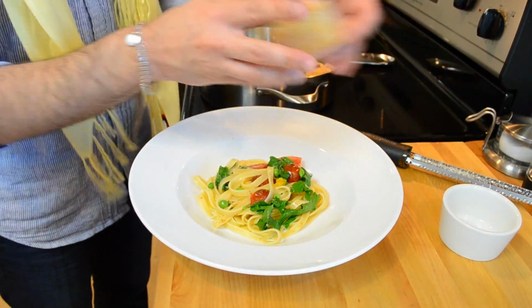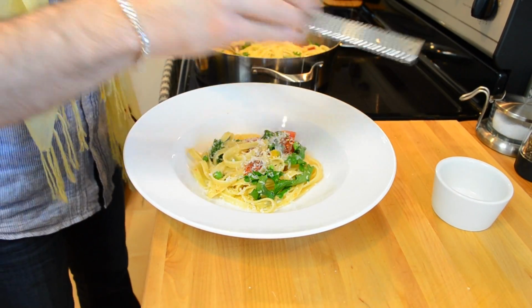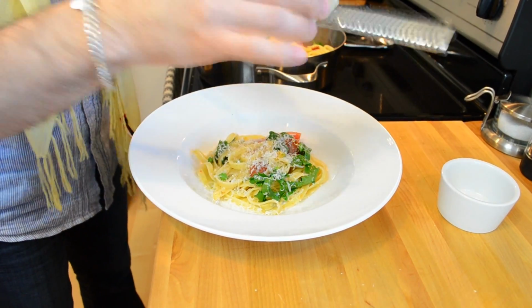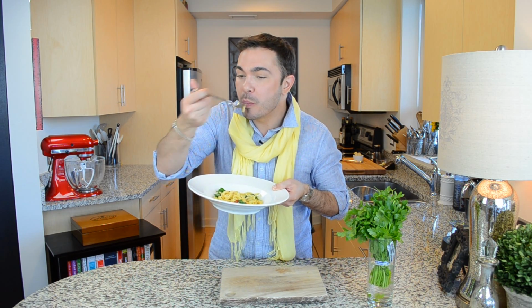I'm going to finish mine with some more Parmesan cheese. Can never have too much Parmesan. It's my favorite part, the taste test. You can really taste the truffle butter and the burst of the heirloom tomatoes and the freshness of that parsley and those green peas. Such fantastic ingredients.